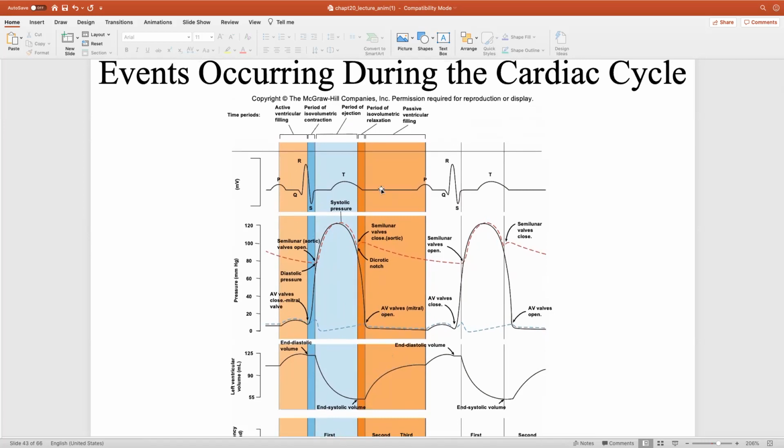We start at the very beginning, and I always like to start right here. We have just completed one round of ejection, right? So one round of the cardiac cycle. What happens then? The heart is at rest. So on an ECG, nothing happens. Now, nothing happening in the ECG is telling us that there's no actual stimulation. It doesn't really mean nothing's happening. Something is happening at this point that we call passive ventricular filling time.